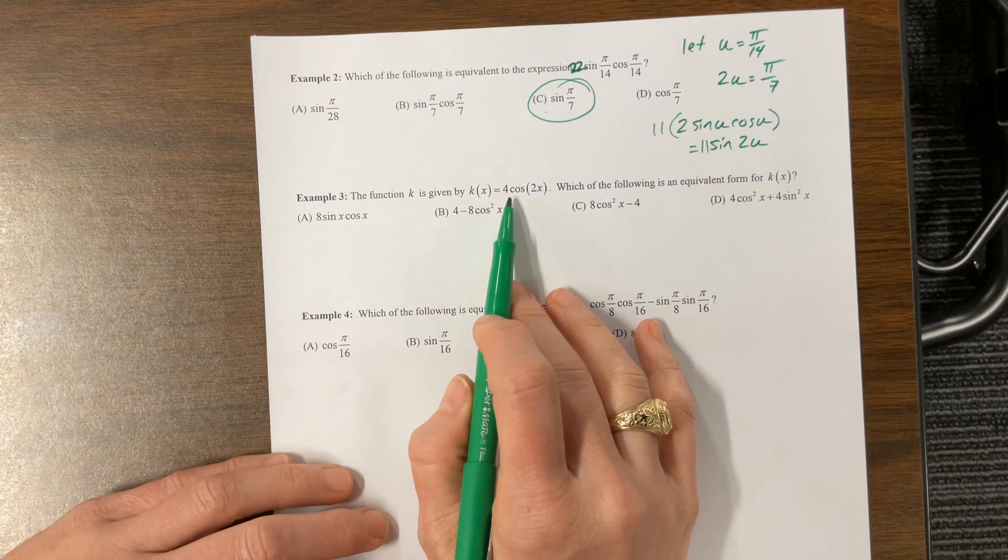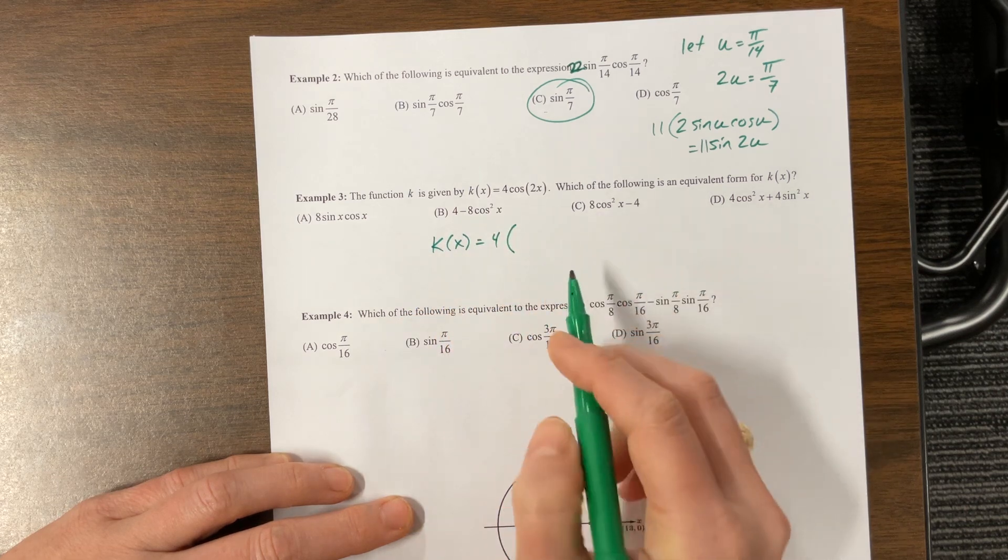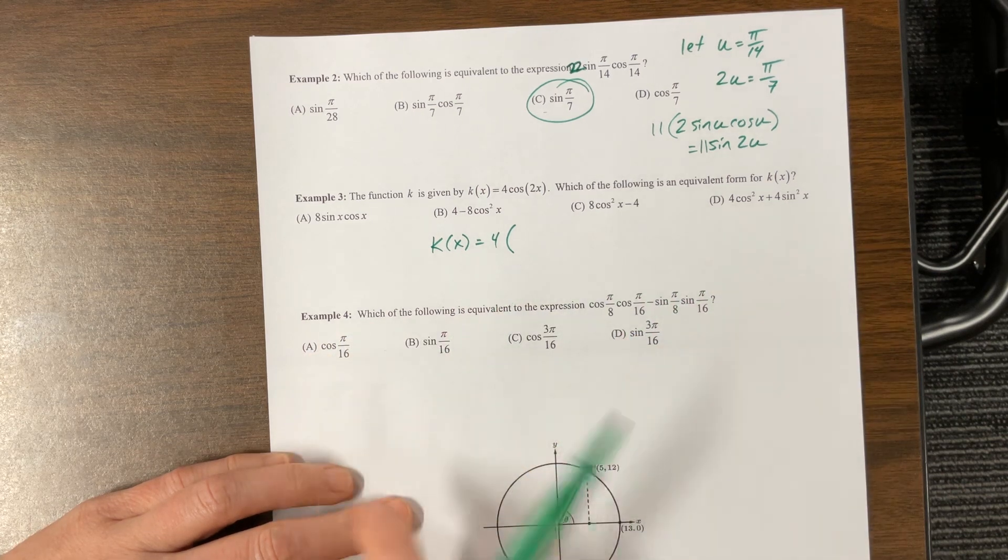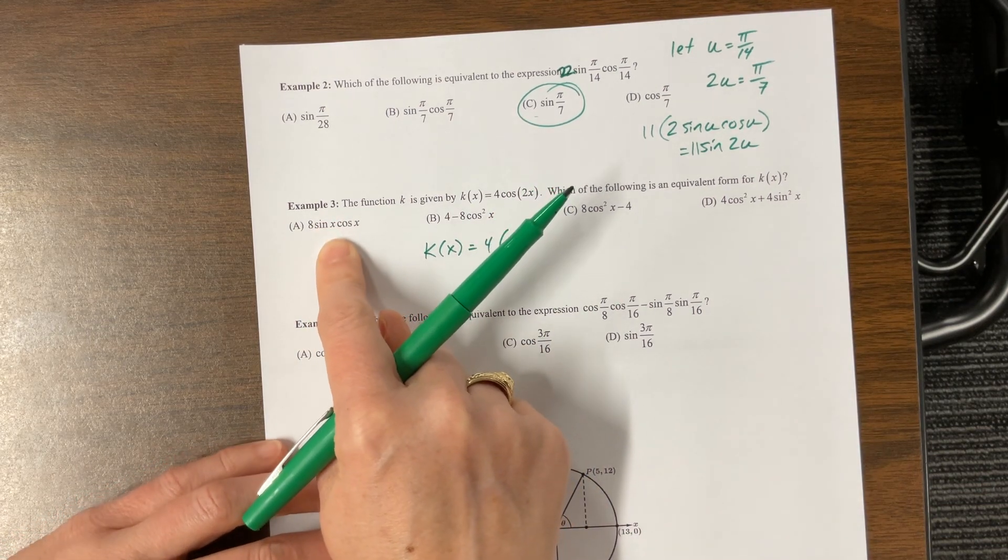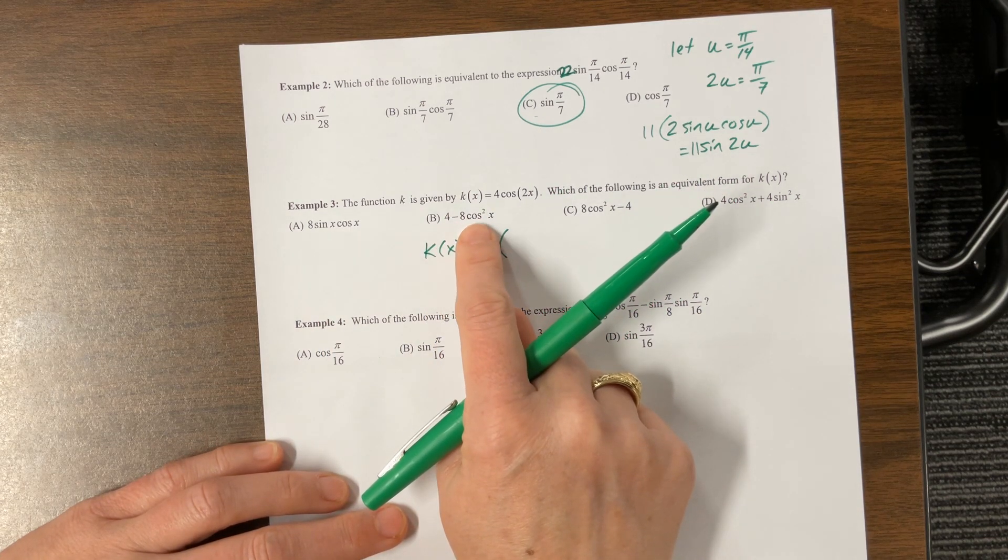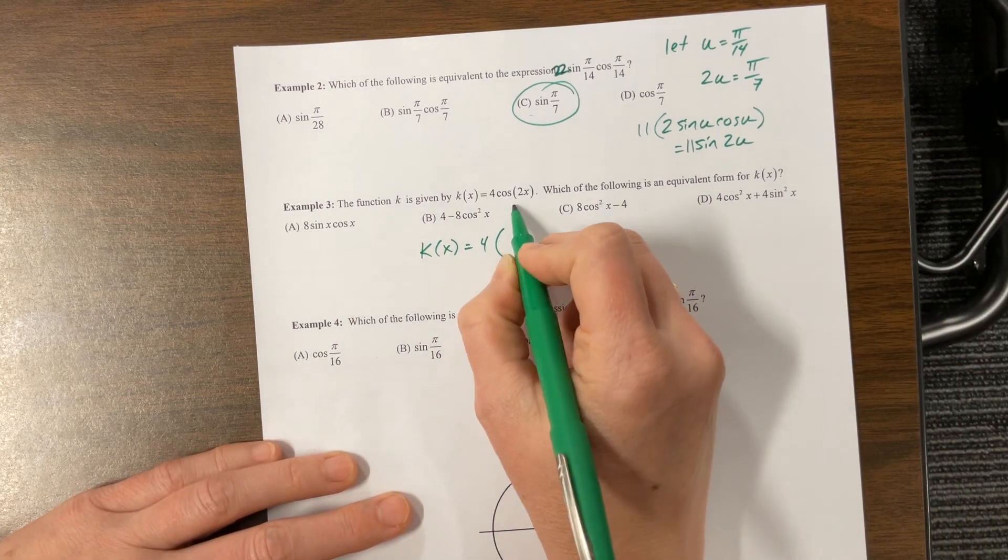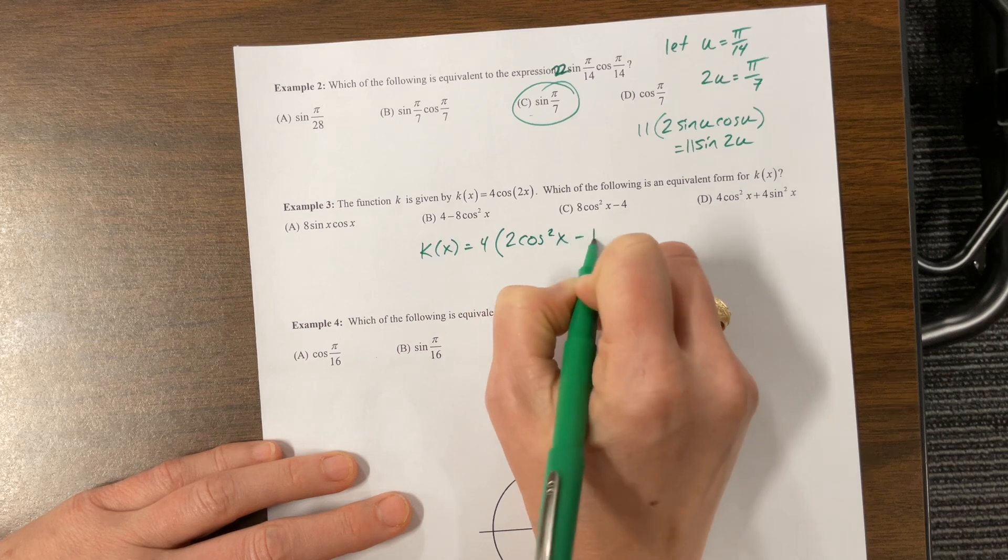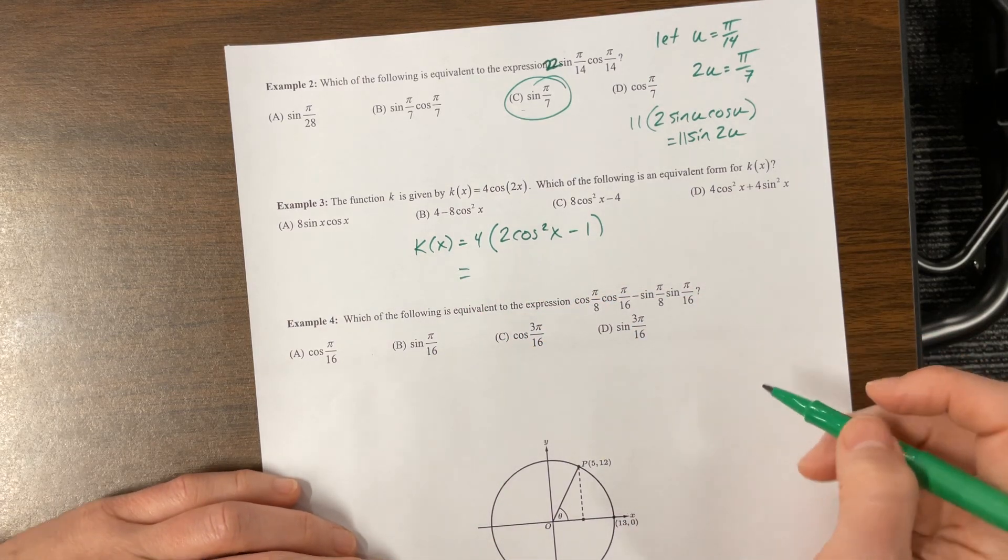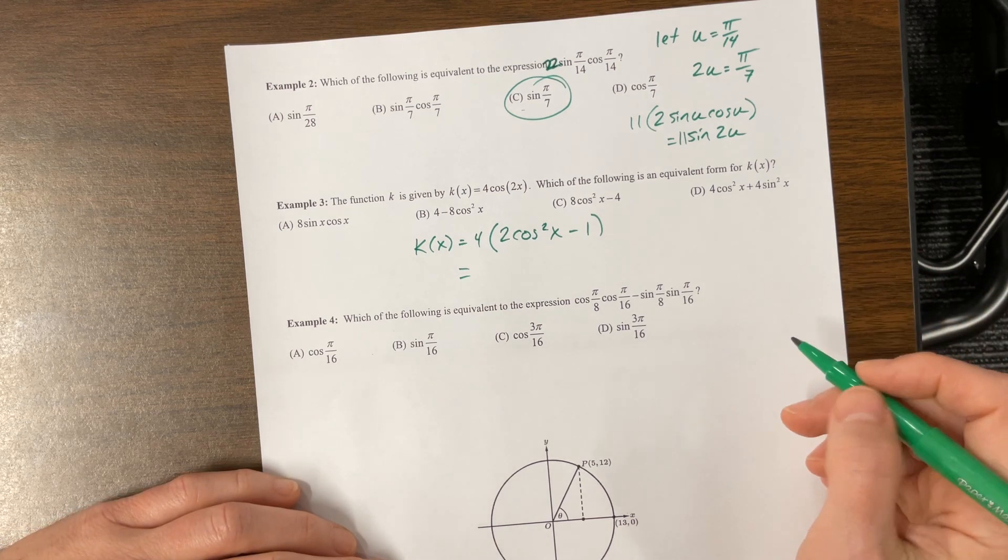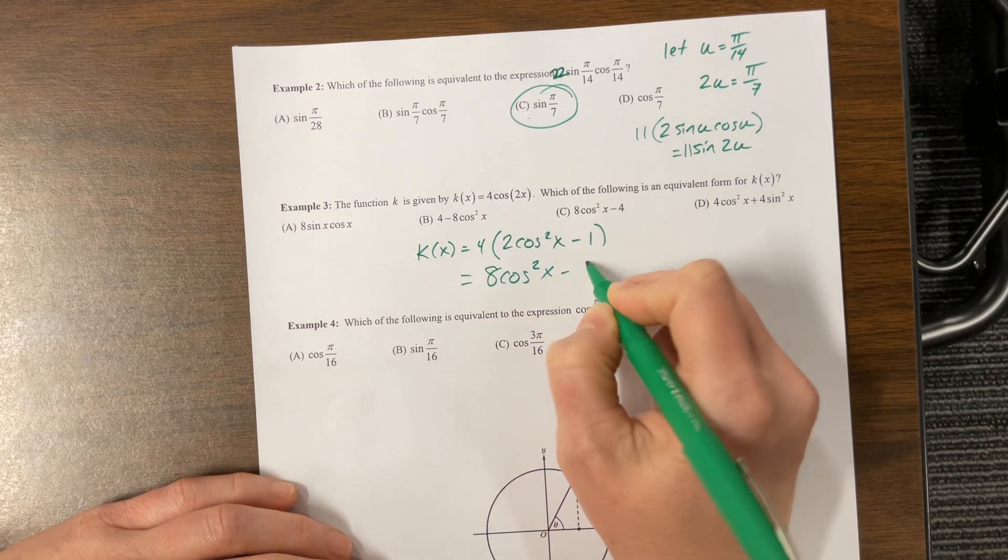Okay, the next one: the function is given by 4cos(2x), which of the following is equivalent? So then k(x) would be equal to 4 times, well, so I've got three choices. So it's nice on this one to look back at my answer choices. I know this is wrong because this is the double angle for sine rule, and then it's not 1 - 2. The cosine squared part has to be positive, and then when you have both of them, it's a minus. So I'm thinking it's this one. Let me show you what I'm talking about: cosine of 2θ could be written as 2cos²x - 1. Did I say it's a θ and it's an x? I'm sorry, whatever. But try not to mix them. I see my kids do that sometimes - all of a sudden their problem will have both x and θ. So I try to use both because we see both, but you can't do them both in the same problem unless you're adding different weird angles, which we don't seem to do too often.